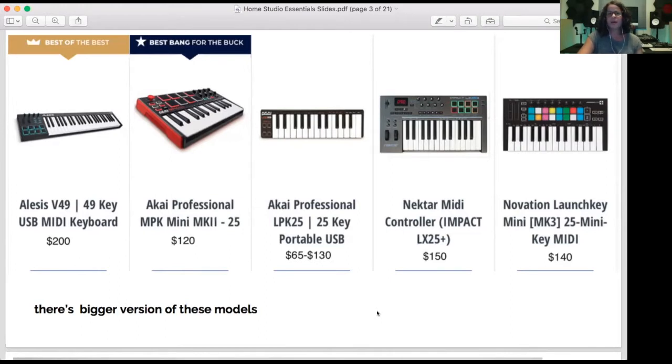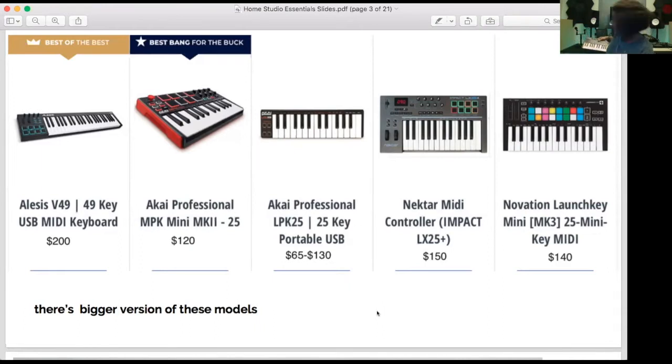And some controllers now include auto-mapping technology that sets up the knobs and faders to correspond to specific software applications. And if they're not auto-mapped already, you can always map them to any software. I know that Novation is well known for pretty much being mapped to Ableton. So if I'm on the session view, all these pads will be mapped to launch clips on Ableton. And then if I click on any effect, all these knobs are going to correspond to some parameters on the effect. So if I have a filter, I know that this is the cutoff, this is the resonance, and so forth. So they're already mapped.